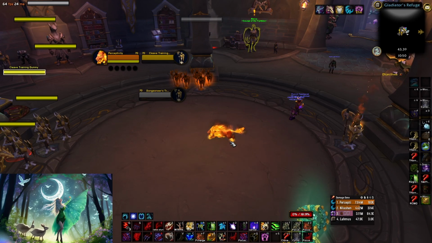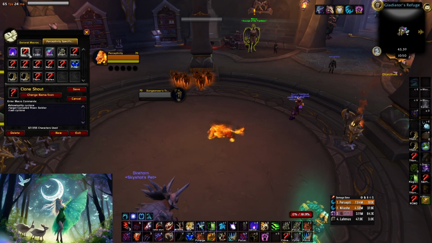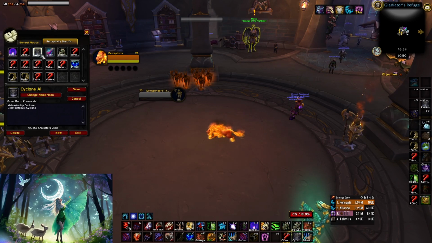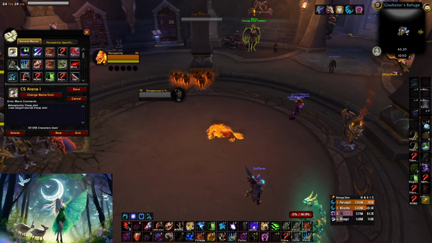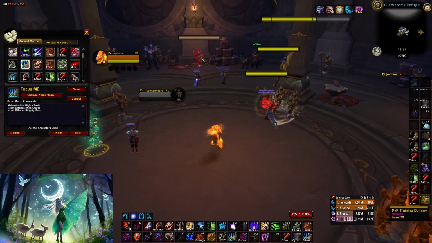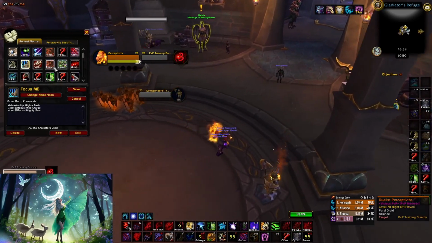And obviously, like I said, just to give you an idea on macros and what I'm using. I have this macro which cancels cat form in and out. I have focus clone. If I can, maybe I need to show you some here. Yeah, so I have focus clone, focus roots. I have a wild charge into a bash, which is quite nice. That's on shift X, but you've got to make sure your charge is on cooldown.